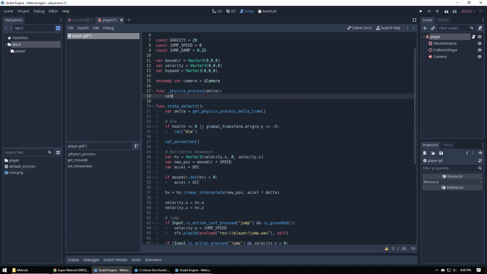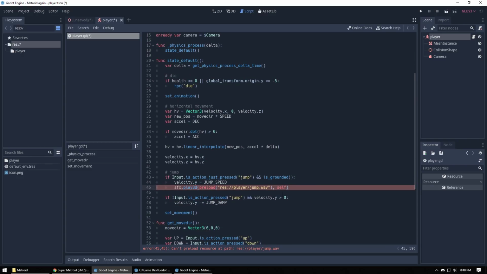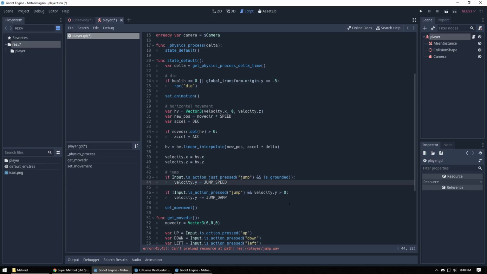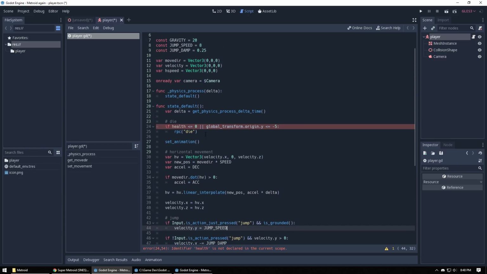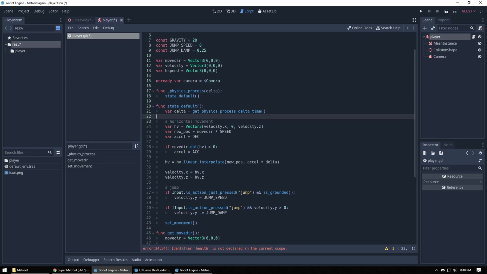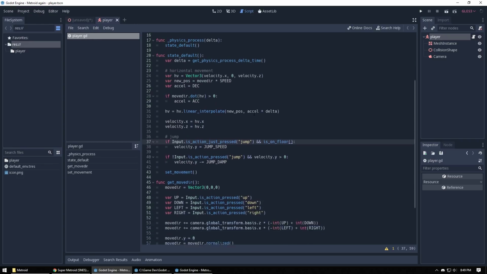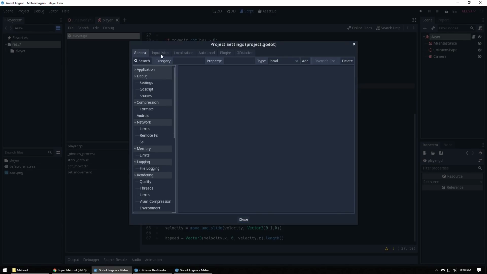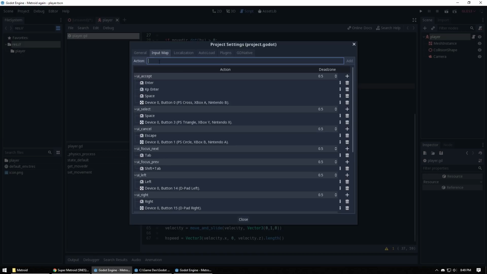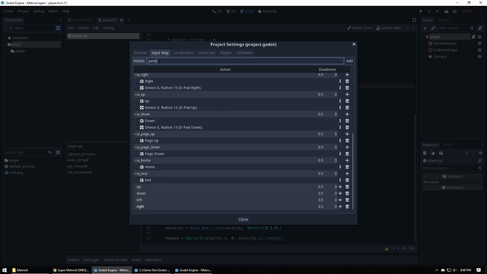You'd think with how much I do it, I'd know how to type by now, but no, my keyboard is really bad. So I don't need that. Don't need dying. Don't have animations yet. Okay. What else? Don't have that function, but I don't need it. Is on the floor. Okay. So I need to set my inputs. Up, down, left, right, jump.